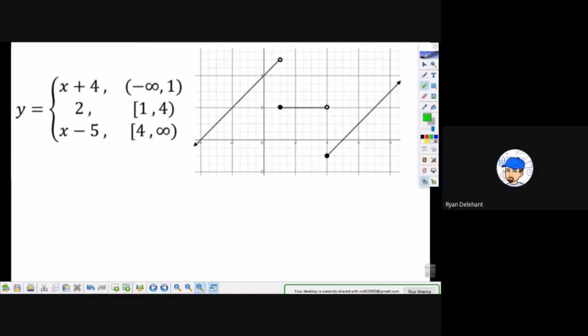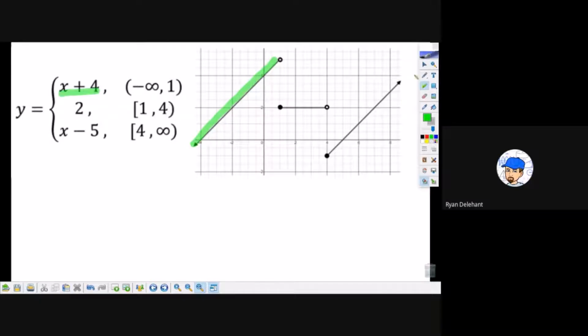So which equation should I see first? Like, what equation is the farthest left on my graph? If this is set up in the right order, it should be this x plus 4. It should go from negative infinity to positive 1 and have an open circle. That should be this graph right here. You can see this one's a little bit better drawn. It has an open circle here at x equals 1. This is the line y equals x plus 4.